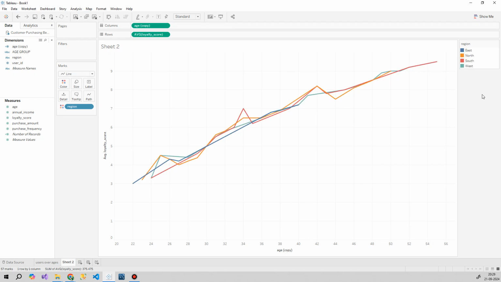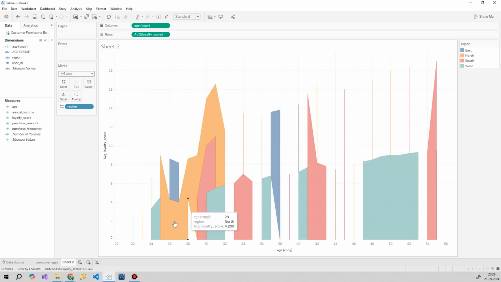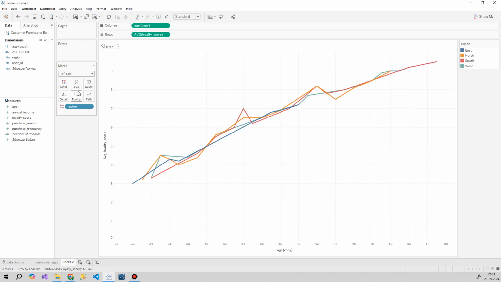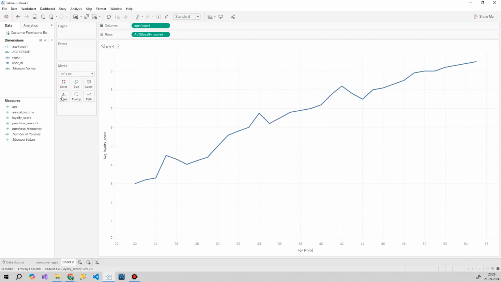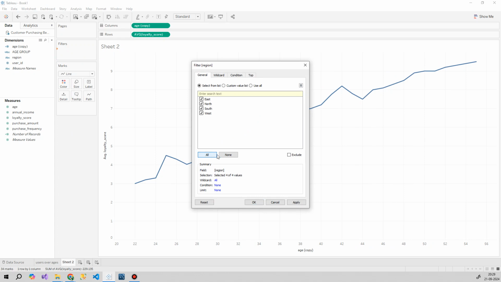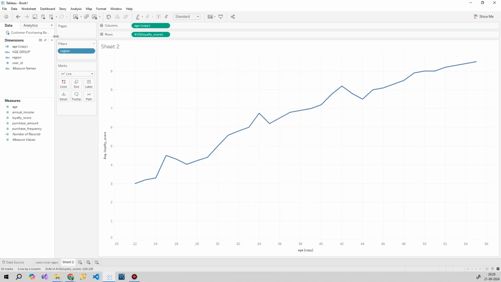So this is how you can see. Even if you make it at the level of area, where you can see it area-wise, this visual doesn't look so nice. So better we can make it like this, or we can pull the region out and apply the filter on the region, select all, and let the user decide which region he wants to look at.